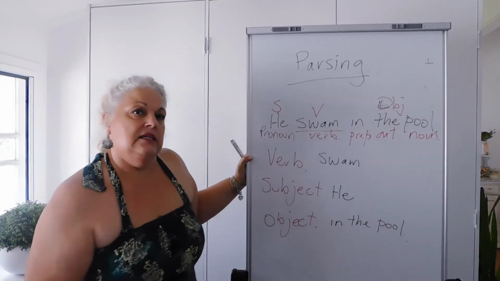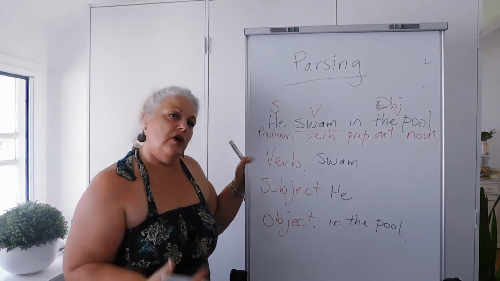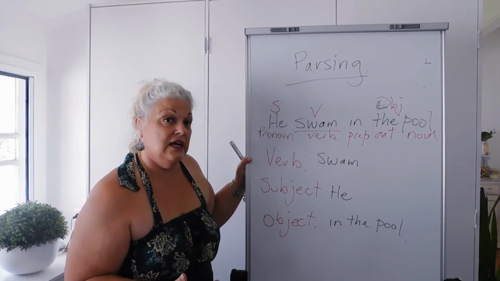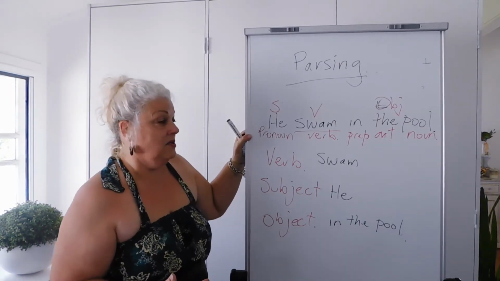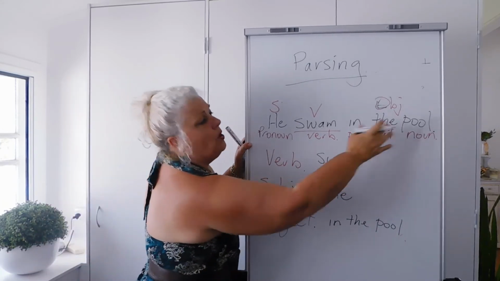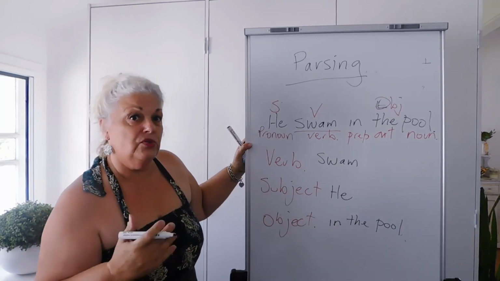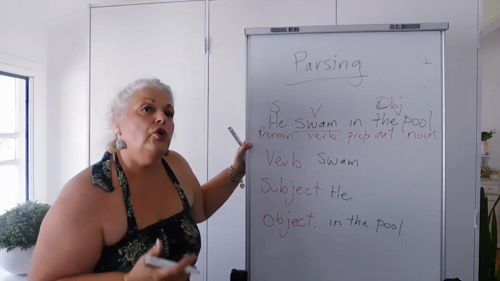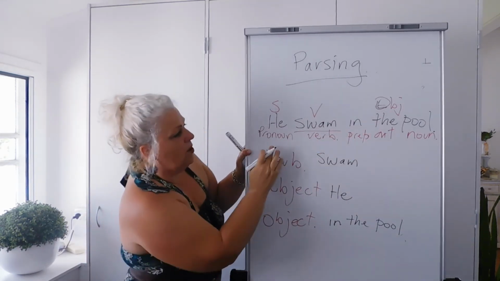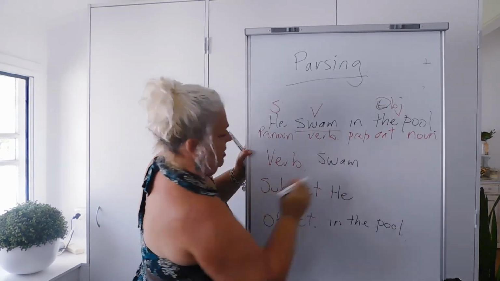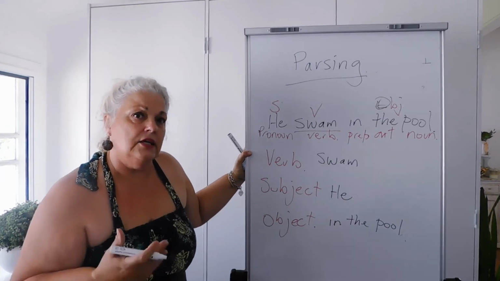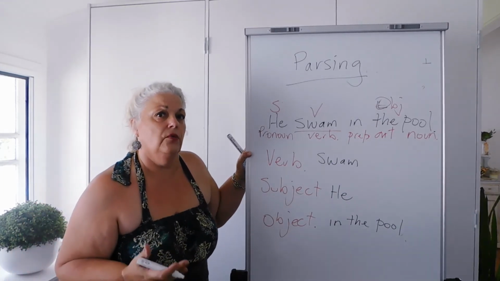So in this mini lesson today, we have learnt the structure of a sentence, how to identify that you have the correct structure for a sentence, how to parse that sentence to work out whether you've got all the right parts, and how to understand what each word is in the sentence and divide it up into its 8 parts of speech. The more you can understand these technical terms like subject, verb, object, pronoun, preposition, article, noun, you'll be able to write more accurately. And that's the goal in doing these grammar lessons with you.